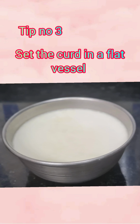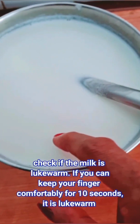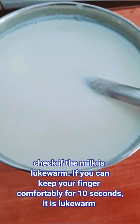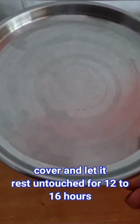Use preferably a flat vessel to set the curd. Transfer to a flat vessel and stir every 5 minutes so that cream doesn't form. We want lukewarm milk. If you can keep your finger comfortably inside the milk for 10 seconds, it is lukewarm. To this lukewarm milk, add 1 tablespoon curd. Now cover it and let it rest untouched.